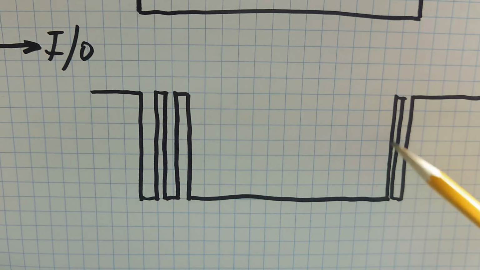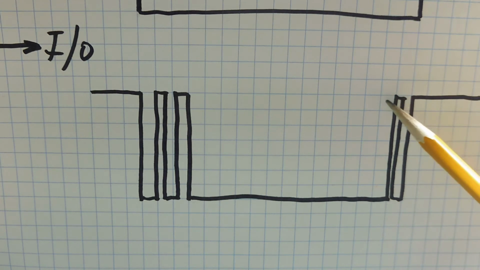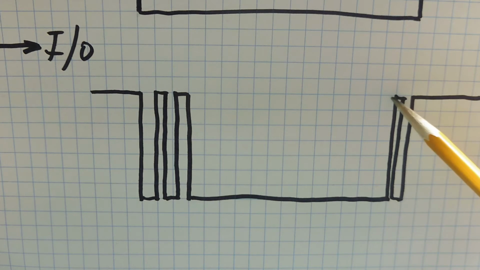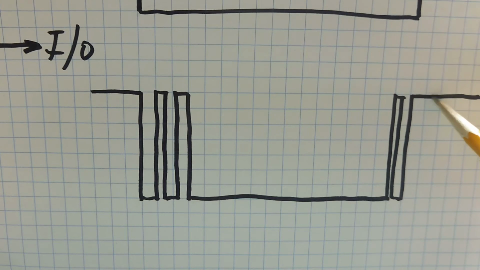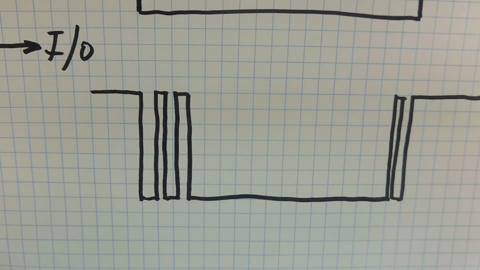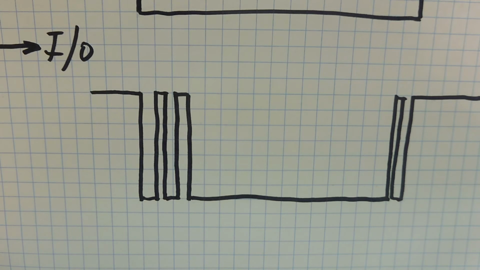As soon as you see the first high edge, you could do nothing for 10 milliseconds. You put in a 10 milliseconds delay and then read the switch again, and if it's high you continue on. So that's one way you could eliminate contact bounce using software, and we'll look at an example.